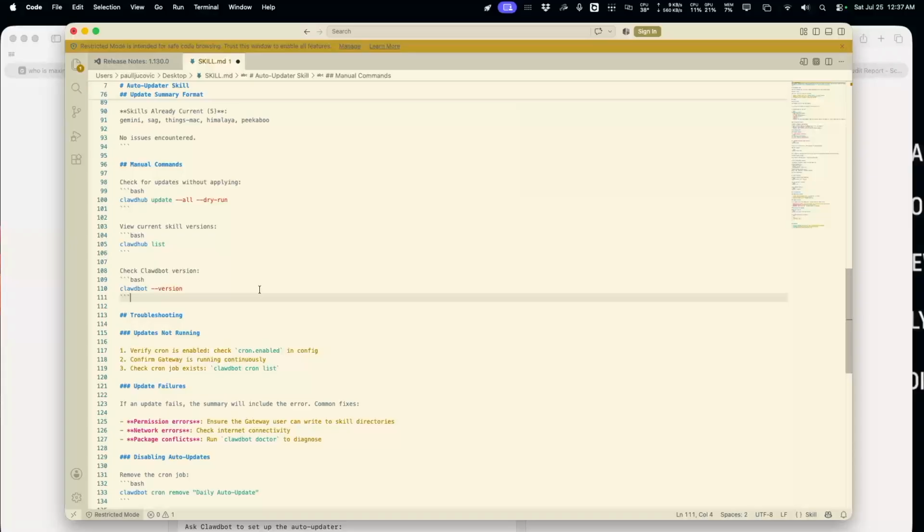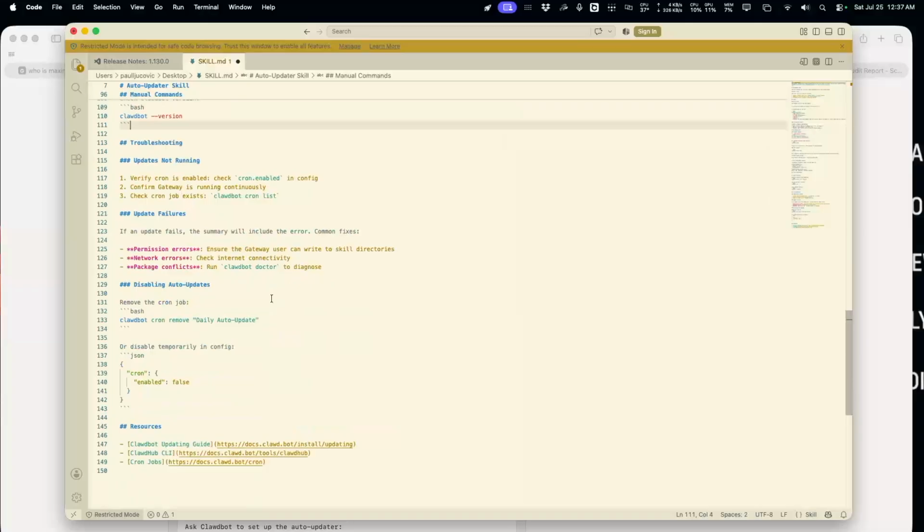So my takeaway from this overall skill is that it's quite simple, not risky in and of itself, because there's no malicious code in and of itself, but the actual logic that it does an update without a review strikes me as maybe not the best way to go.